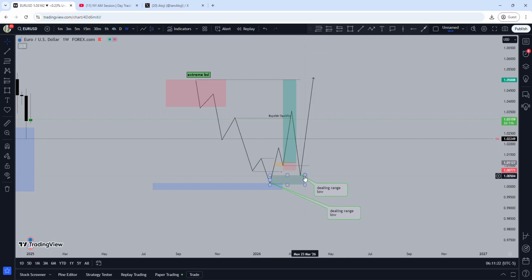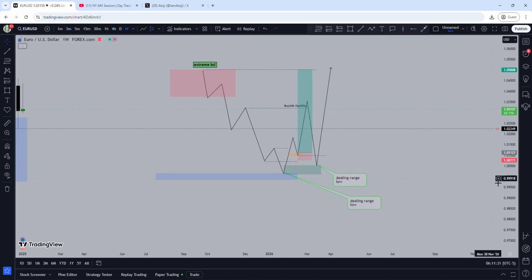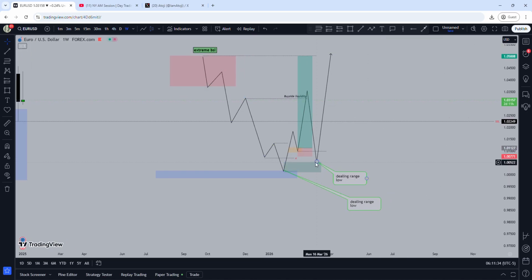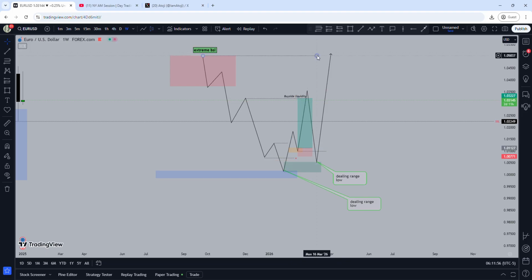It's going to come down, creating another dealing range low, and those people who let greed get the best of them are going to be stopped out on this trade, missing out on a good 1 to 5, let's say 1 to 6 move, because it's a 5.9. They're going to miss out on this because they are targeting this. Meanwhile, they don't understand price. So price is going to do this and then get back to this place.